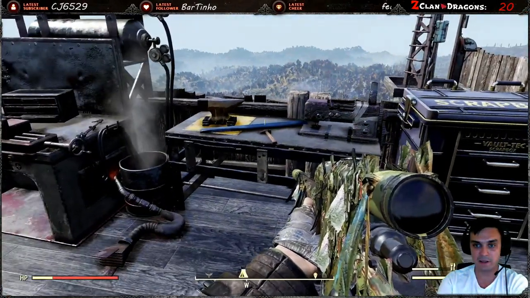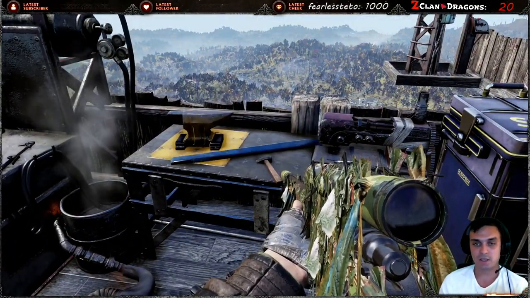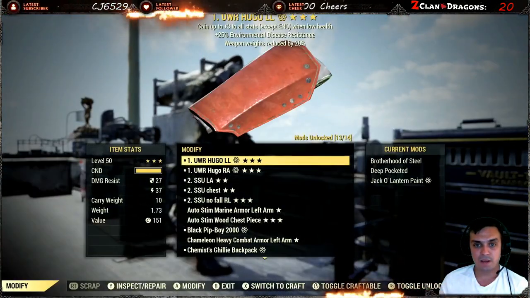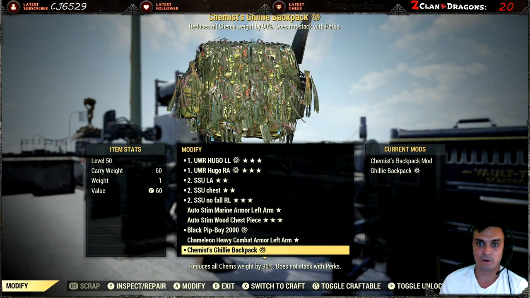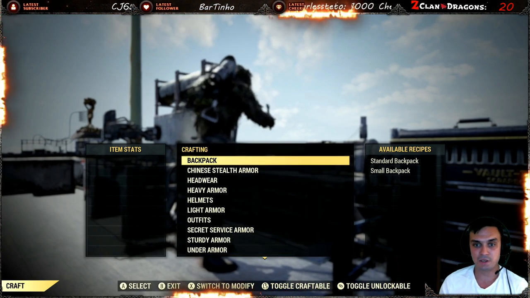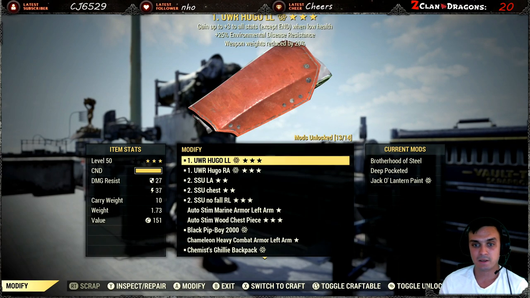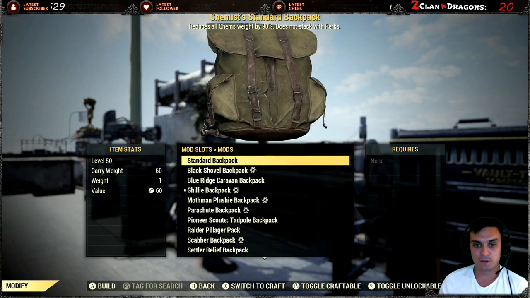So how to get the backpack skin, right? You'll need to navigate to your workbench, click modify and repair. Afterwards, navigate to your backpack section, where your backpack is, I mean the one you're wearing right now. If you don't have a backpack, you need to craft it. In that case, you need to go to a totally different section. You gotta go backpack, standard, or small, whichever, and then you modify it. So I'm gonna show you if you already have the backpack. So there we go.